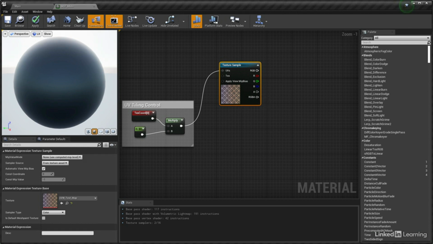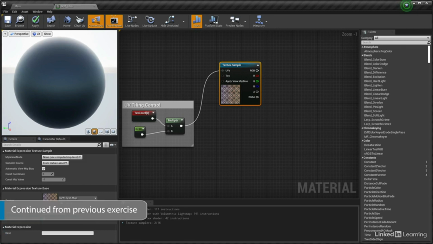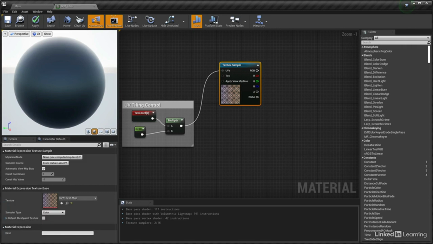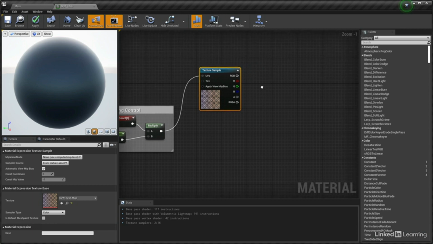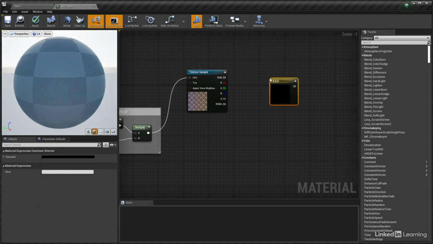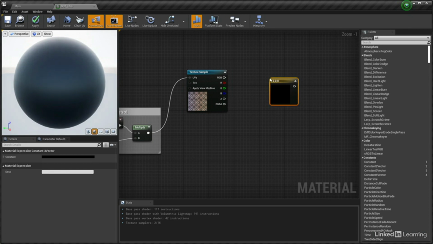Having started creating a generic and yet hopefully versatile master material for our startup template, what we want to take a look at next is how we might add a bit of extra functionality to the diffuse or base color channel before moving on to setting up the rest of the material's characteristics. To do this, let's, with the material open in the editor, hold down the 3 key and then click to automatically add a Vector 3 node, which we will be using to add a color tint over the diffuse or base color map if wanted.